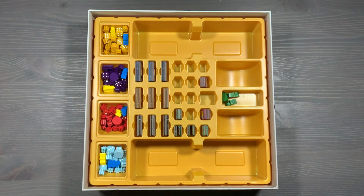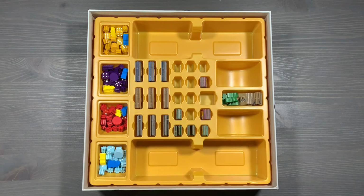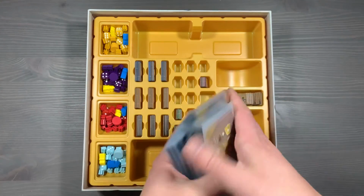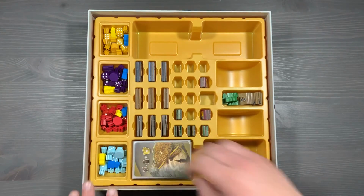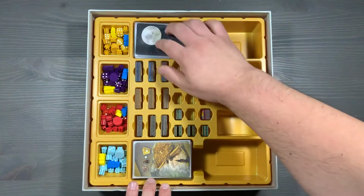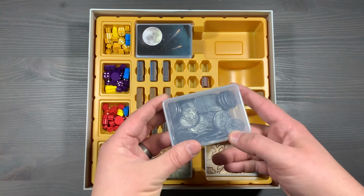Let's go ahead and pack it up. First off, we'll return all of the tiles, including our journal tiles, as well as our green workers. Then we'll put all of our cards away, starting off with our sea and land cards. We'll put those into that bottom left section here. Our Townsfolk and space cards in one stack in that upper section there. Our inspiration cards in this bottom right section with our container with our metal coins on top.